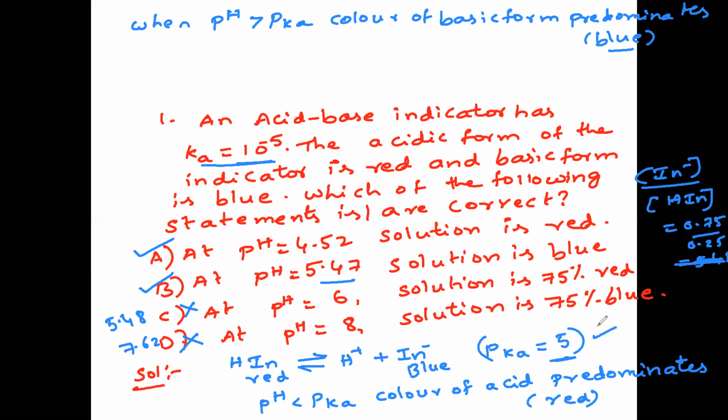So like these questions you may expect for IIT advanced level only. For mains level and NEET level, they'll just ask only the color indications, equivalence point and end points. So with this, we have successfully completed. From this concept, you'll get very few questions, that's why I am not discussing more. So now we'll finish up this and then we'll go for the summary of the chapter. After that, we'll wind up this chapter.